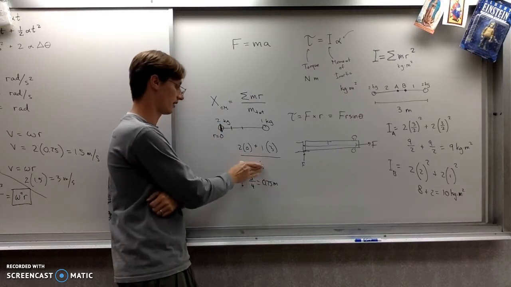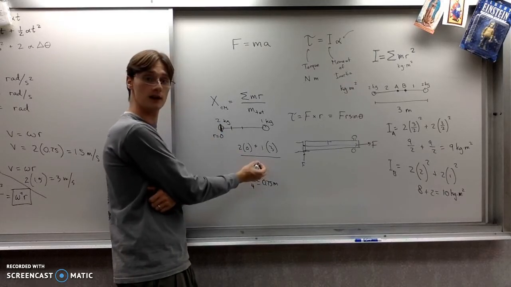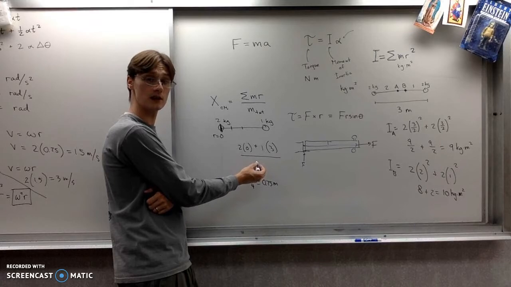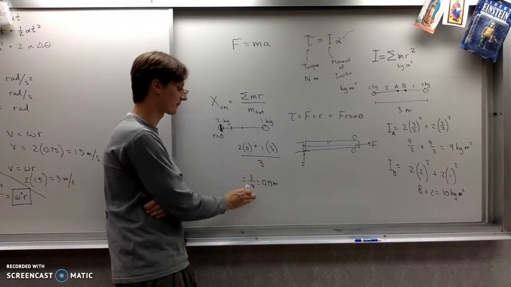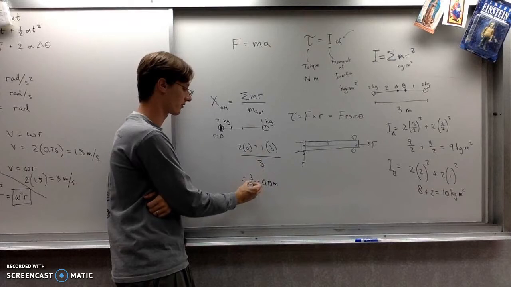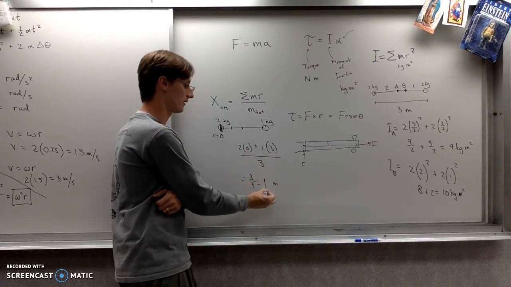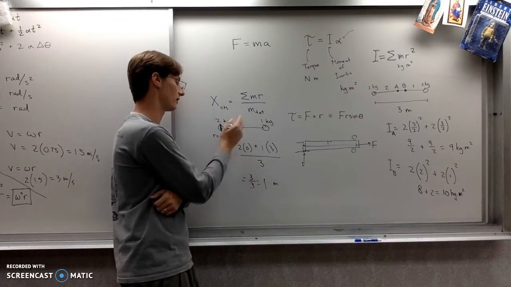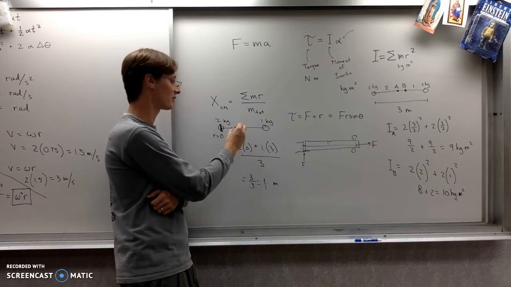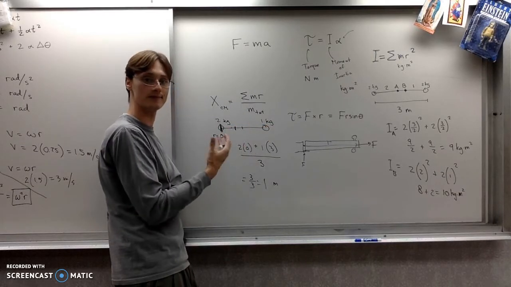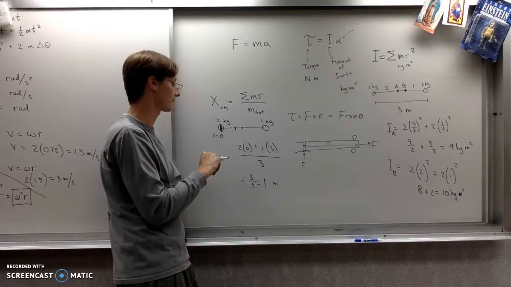Yes. No, sorry, false. Mr. Erico, the total mass is different if you change the total mass. Okay, sorry, so 3 over 3, 1. Jeez, what am I doing? Okay, so the center of mass is there. 1 meter from this one, 2 meters from that one. There we go, that's how it works out.